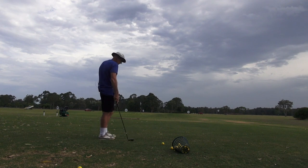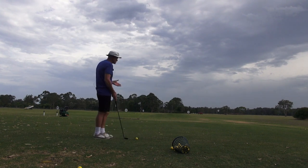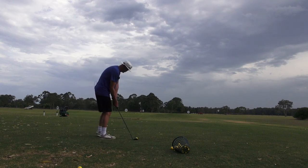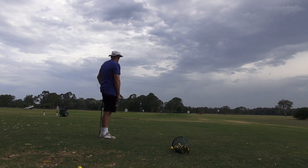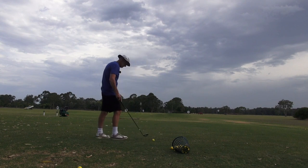It's really severe slope there, guys, so anything that's not a little bit to the right of the flag is going to kick down the hill. But they're stopping going down the hill. They're actually stopping going down the hill. And look at that. That ball stopped in 6 or 8 inches. 6 or 8 inches and it's just stopped dead.